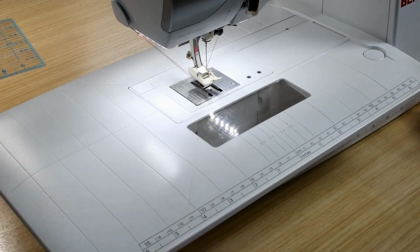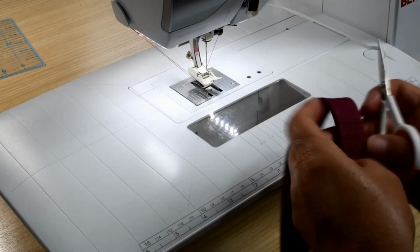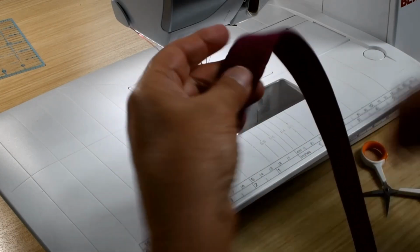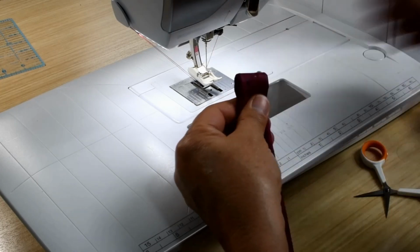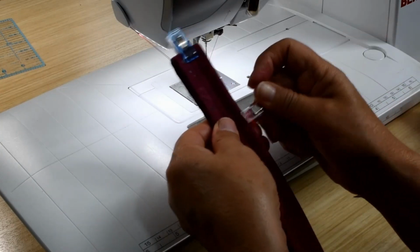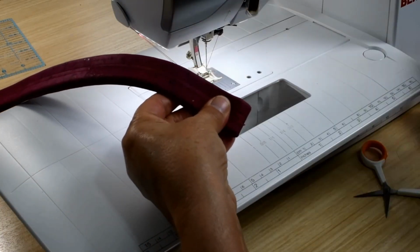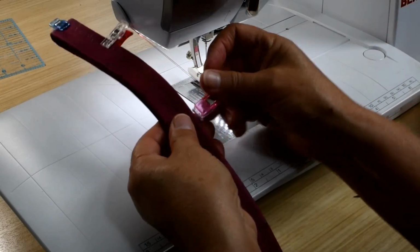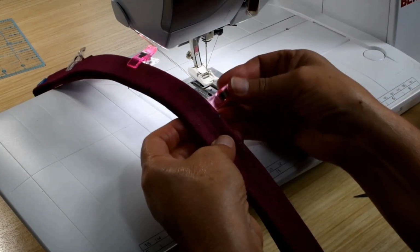Once you have your straps stitched, we'll get rid of these tails. And then you fold together on that center bit there. And then go ahead and clip your strap together. I like to go to the other end and clip that. Just make sure everything's sitting nicely. Got some bigger clips in there.